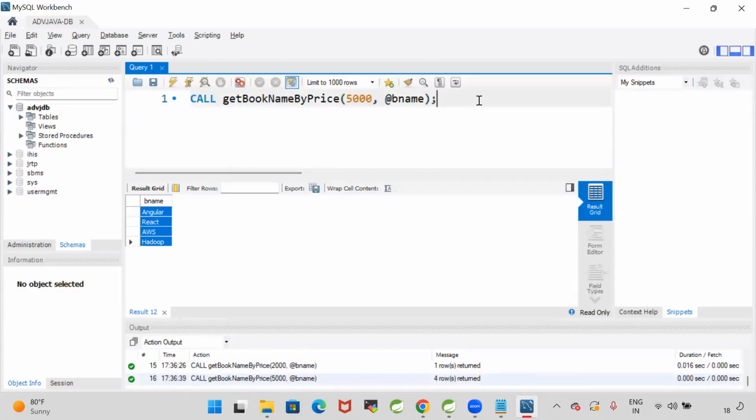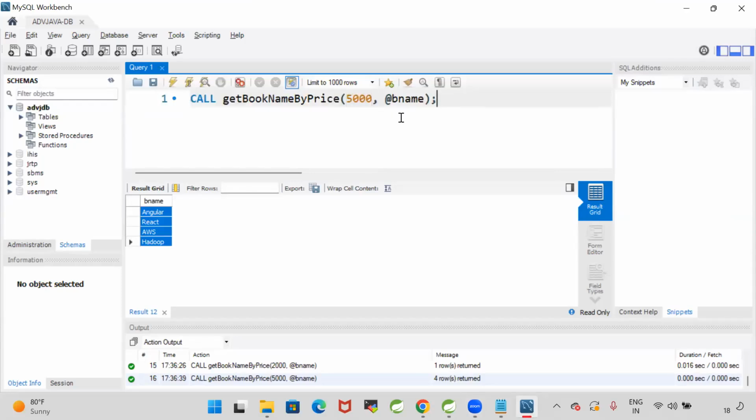So like this, we can call the procedure. Remember, whenever we are calling a procedure, we need to identify what parameters that procedure is expecting. If the procedure is expecting an in parameter, you need to supply the value for the input.